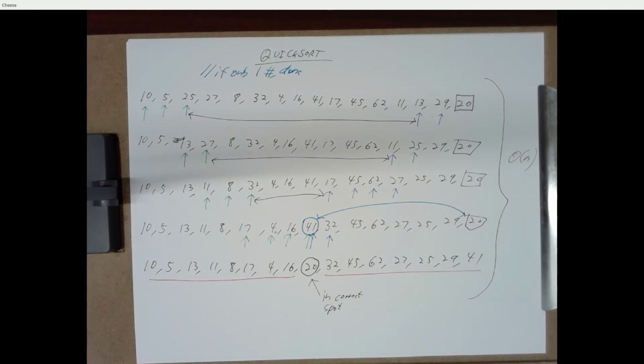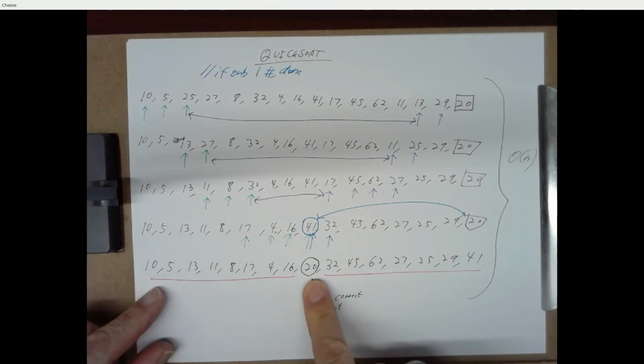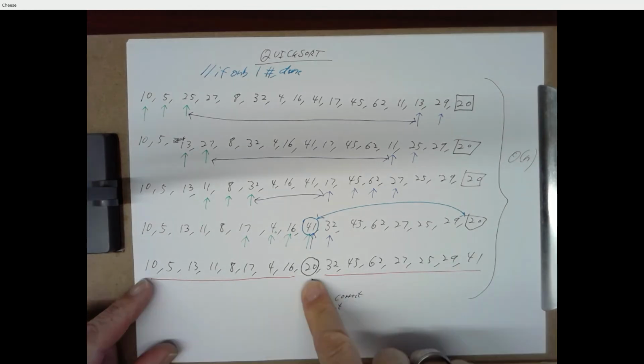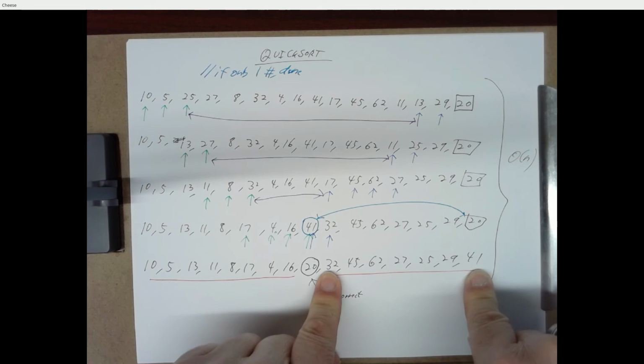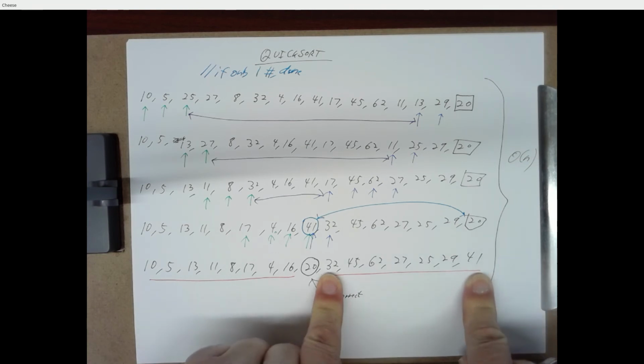And then when your pointers meet, swap that element with the pivot. And then you have to somehow break your array up, so you pass everything before that new element to Quicksort. You tell it you have this many, and then you pass this stuff to Quicksort. And if it sorts it in the array, right, then you're just done.